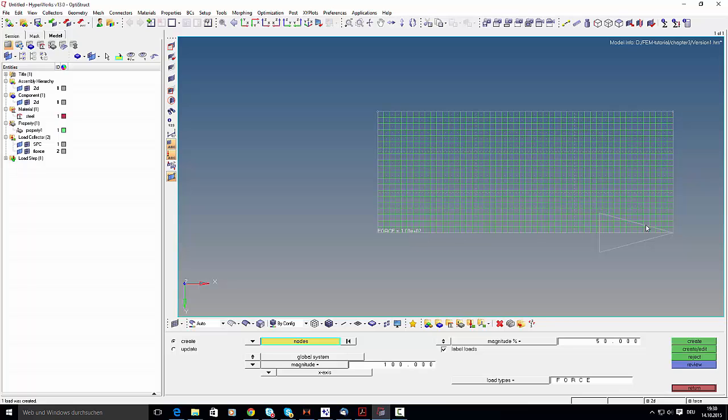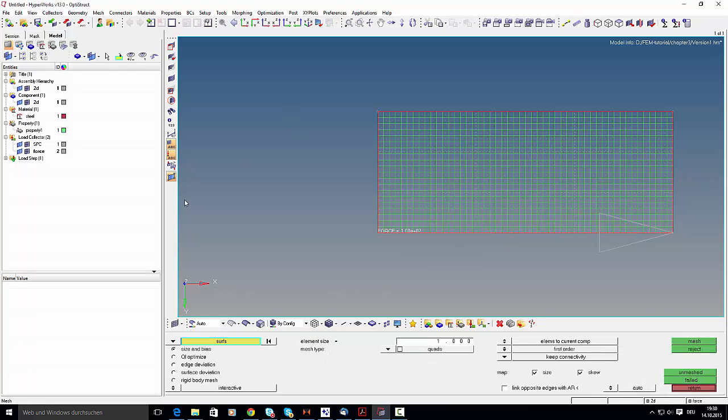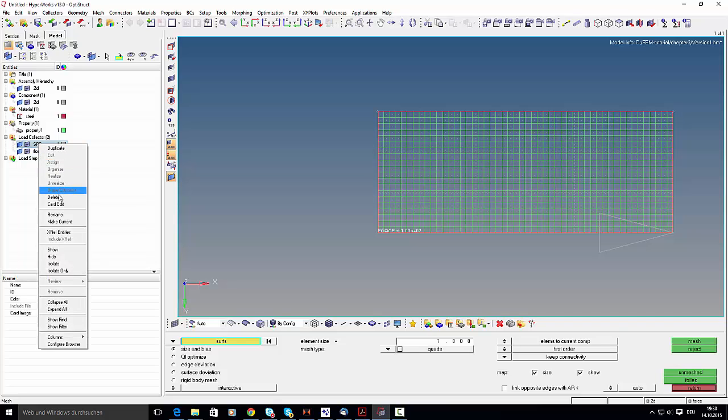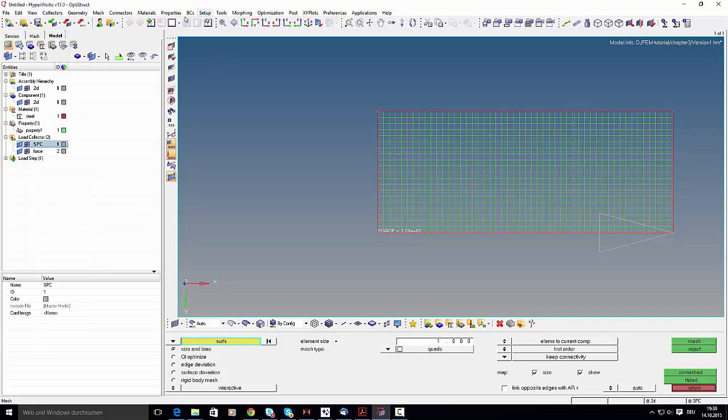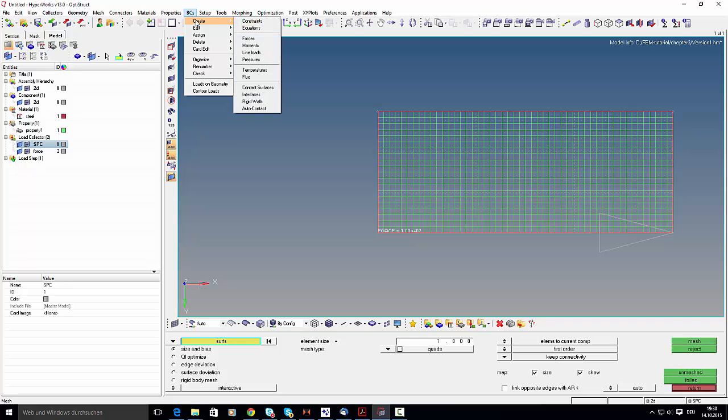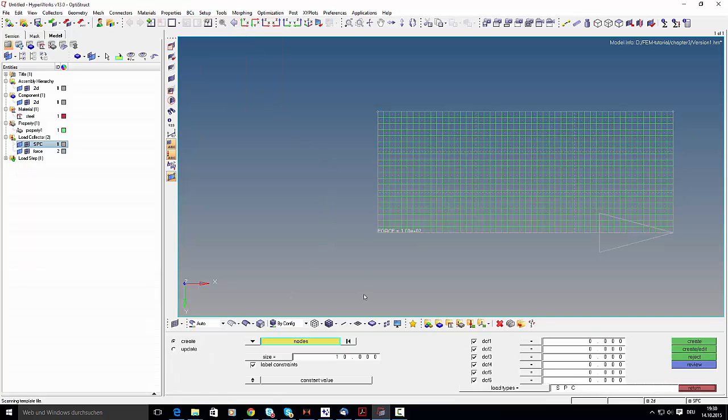If we have a force in this direction, we want that these nodes here are able to move right, so in X direction.